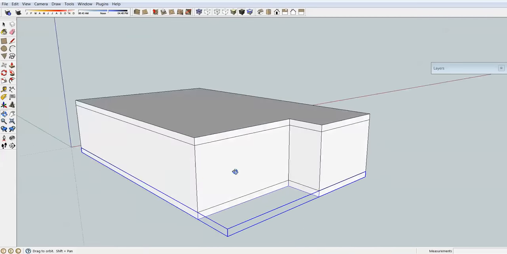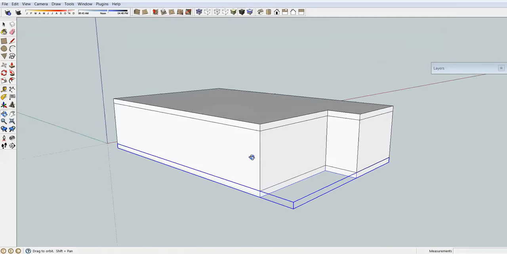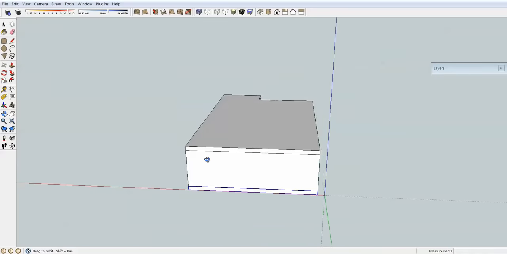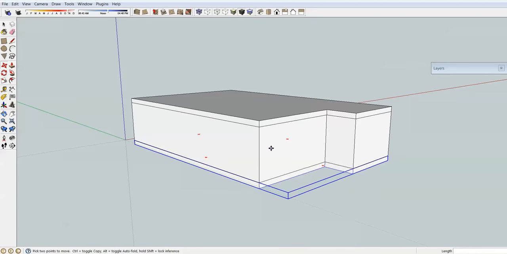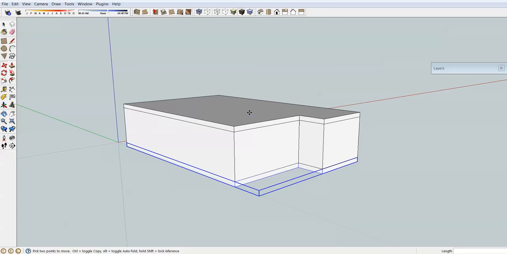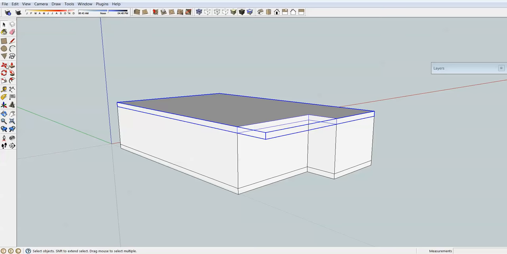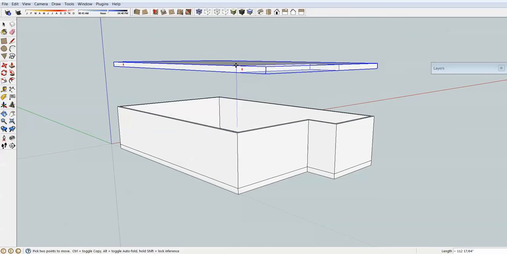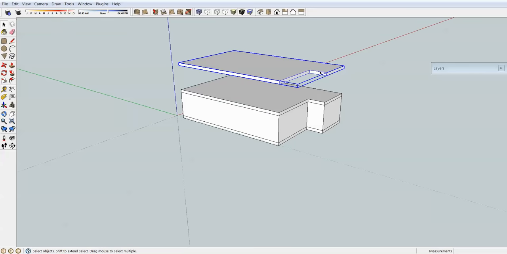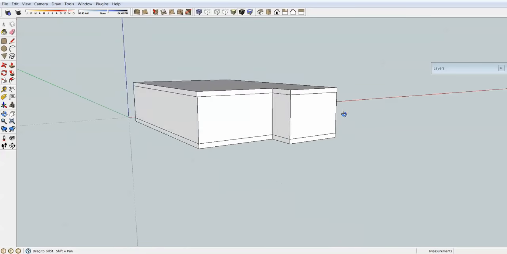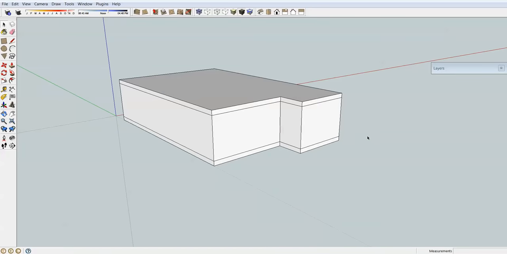Again, practice. Don't just hope to listen to this tutorial and everything's going to be great and you will have no problem. Practice. Pause the video, make a few copies, select this one, grab the Move tool, move it, Control, drop it somewhere here, play around with it, then delete everything that we don't need, and come back here. Once you're back, we will create windows and doors. Okay, this is what I'm going to do right now.